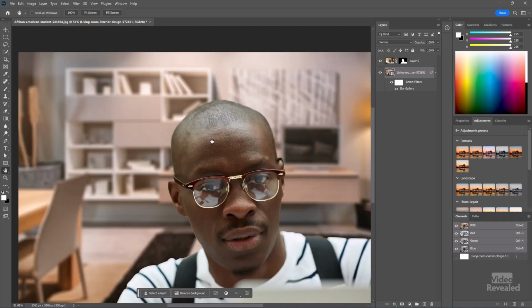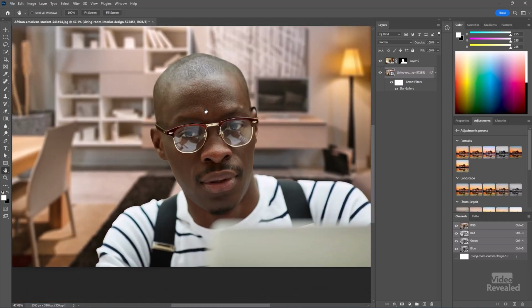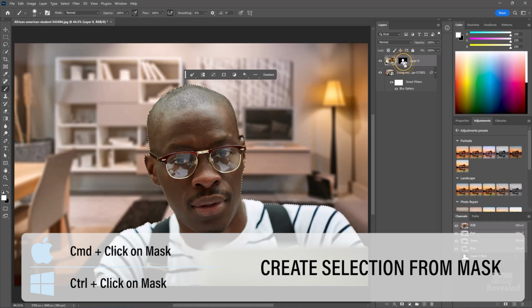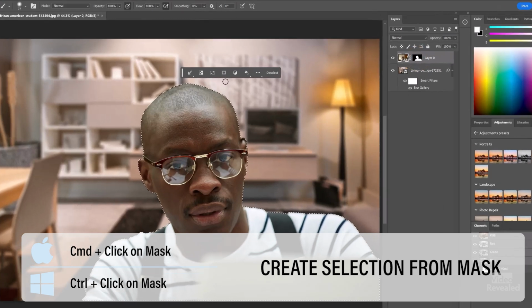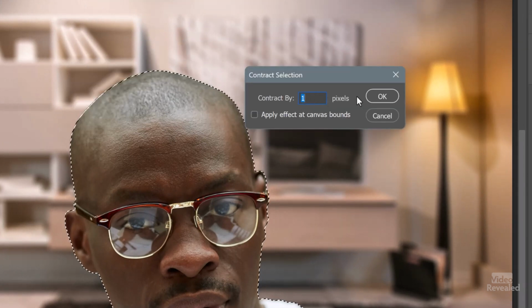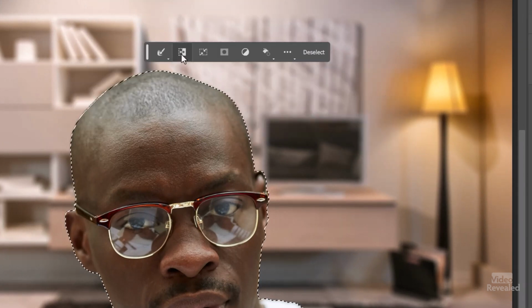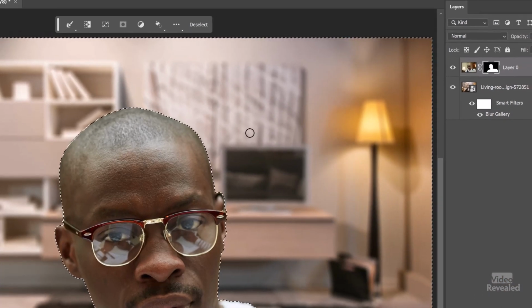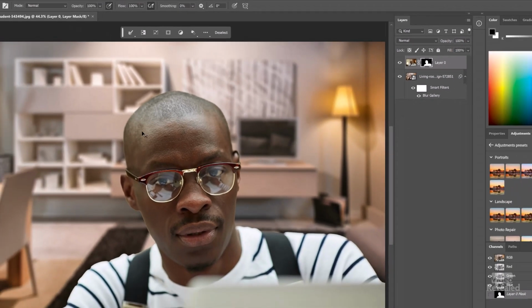Well, the cool thing about this is it's the same principle. Select the mask again, hold Control on Windows, Command on Mac. I'll contract this selection again, 1 pixel. I'll invert the selection. Make sure I've got the mask selected. I'm going to hide the mask and hit my magic keys, B, D, X, 0.